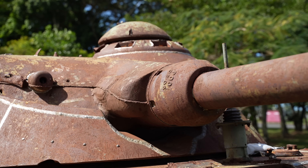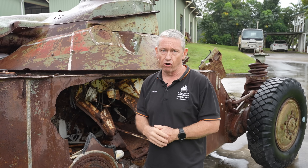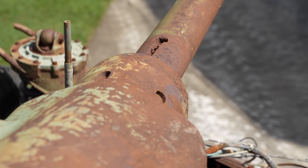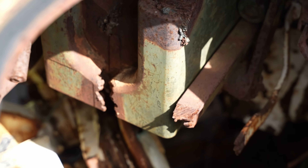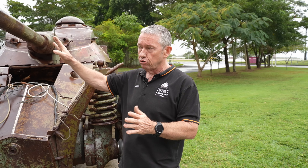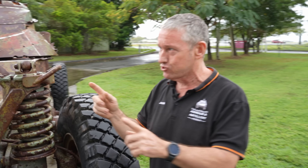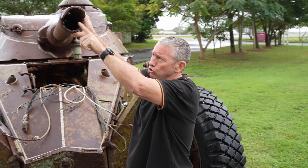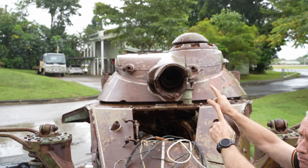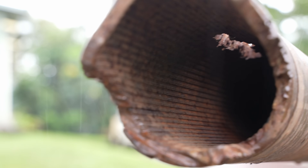It has a negative 10 mils in depression (177 mils) and a plus 15 in elevation (about 266 mils). When the EBRs came out they had a 75mm gun; from 1964 to 1968 they upgraded to a 90mm gun — essentially the same gun rebored from 75 to 90. This is the CD90 F2. With the 90mm guns they went from F1 to F2 to F3; the F3 you'd find more on the AMX-13 and I believe they're electronically fired. The F2 I believe is fired mechanically by the gunner's foot, similar to what Shermans had. The interesting part is the barrel has longitudinal lines running all the way through it — what looks like rifling marks but with no twist, just running along the centre of the barrel — allowing them to fire fin-stabilised rounds.